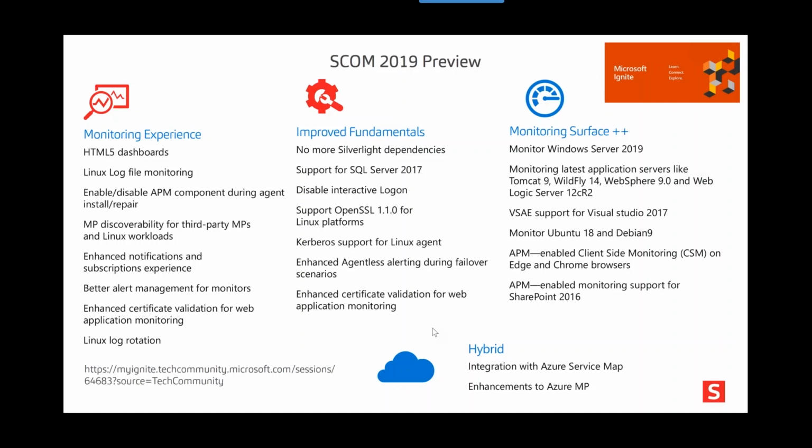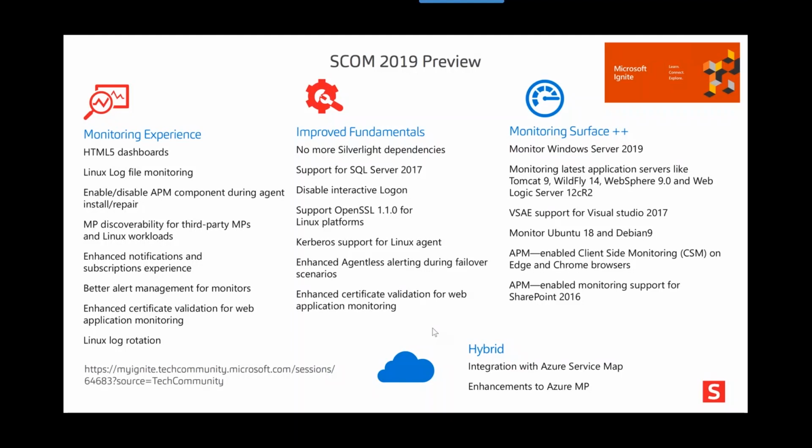So you will get a new HTML5 web console, which has been delivered, meaning the removal of any Silverlight dependency. Also, a significant improvement where alerts can no longer be closed until the monitor is reset correctly will be seen as a big benefit and a big desirable within the community. Also, a big investment in Linux-based monitoring has been added, together with a range of new technologies that can now be monitored from SCOM.